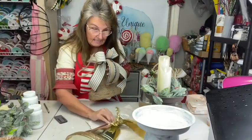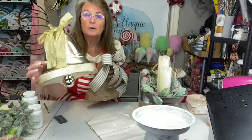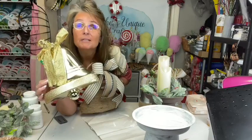So when y'all see these at the Dollar Tree this year, or dollar stores, if you don't have a Dollar Tree, a dollar store would probably have those sprinkled.